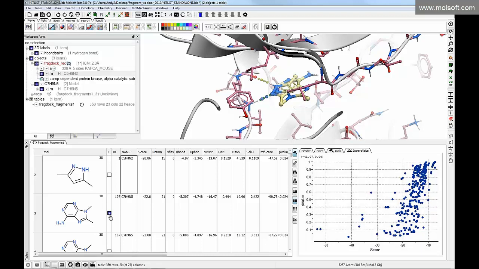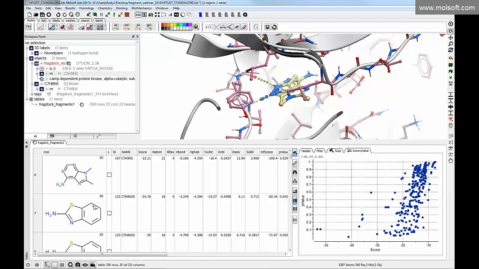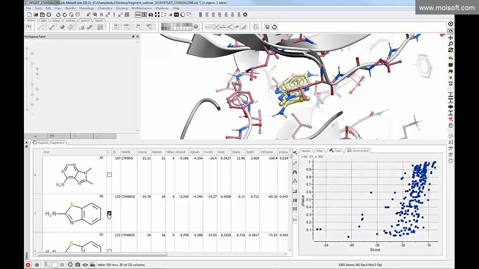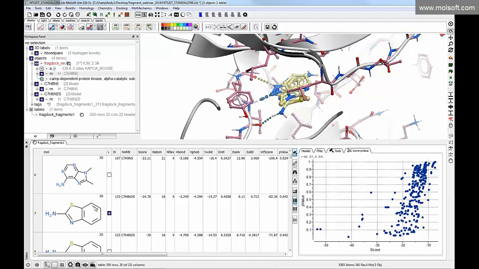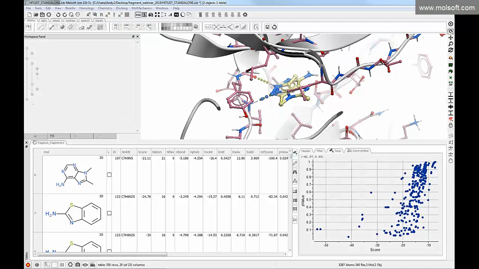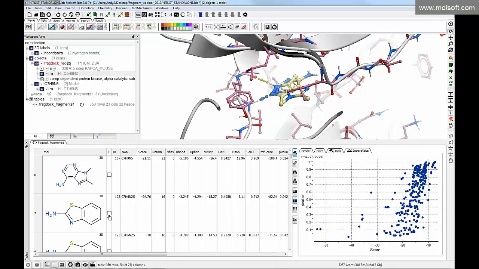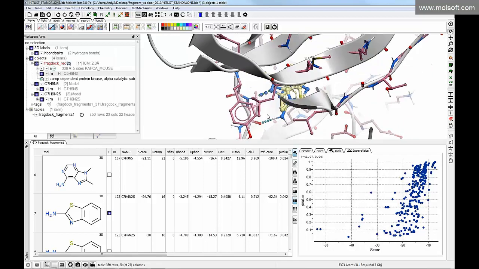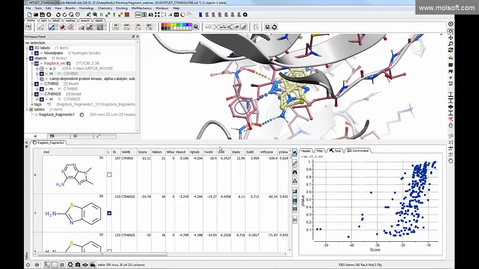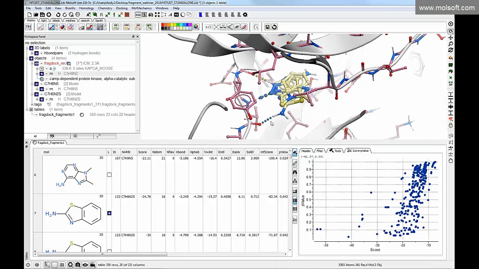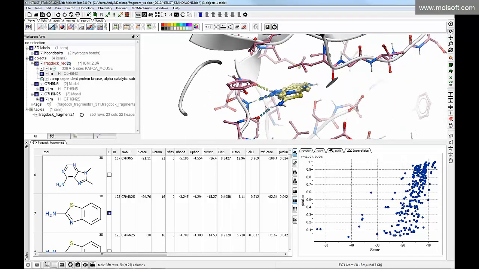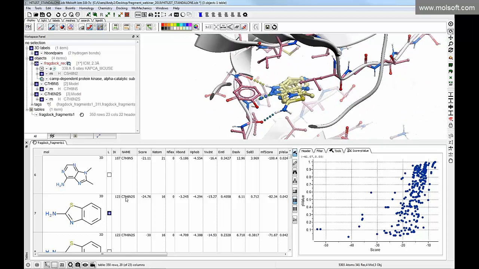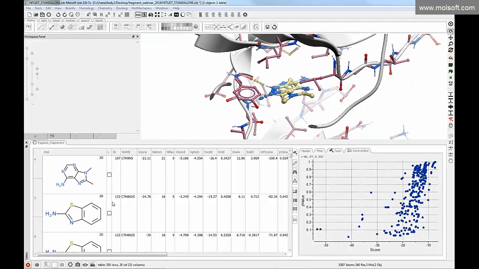You can toggle the display of other fragments just by using this L button. This toggles them on and off, so you can compare the binding pose with other fragments. The hydrogen bonds are represented by these spheres. The green is a good energy hydrogen bond between the ligand and the receptor. I'm going to untoggle that.